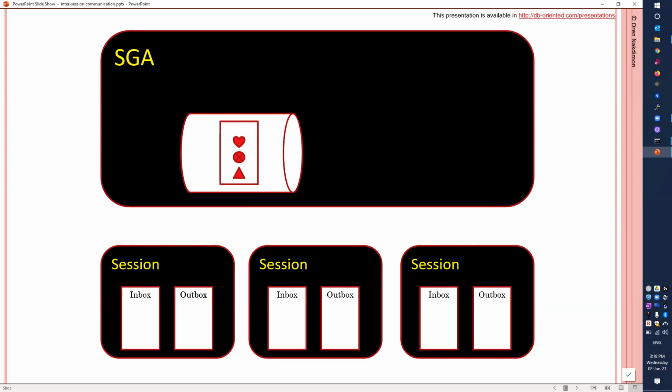And then the other session can read it into its local inbox buffer. And then it unpacks it. It reads the first element and then the second one into local variables. And it's important, the order of elements is important. We need to unpack the message in the same order it was packed.